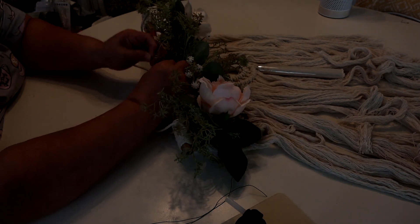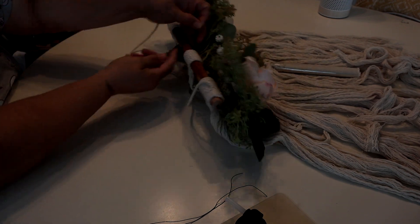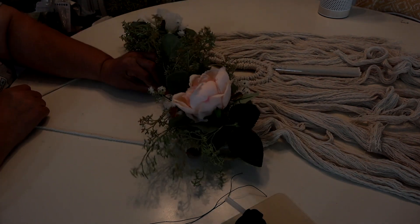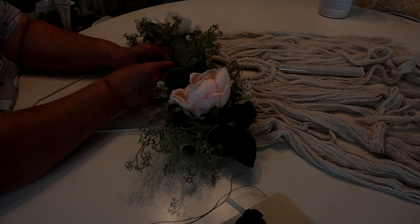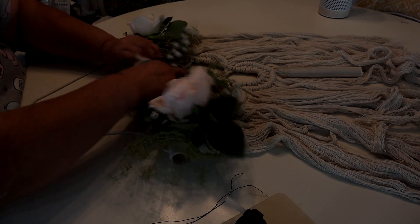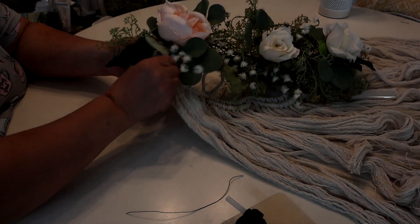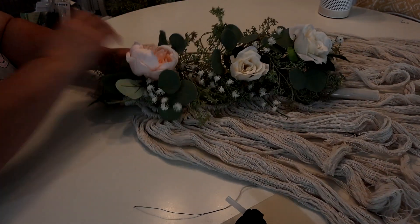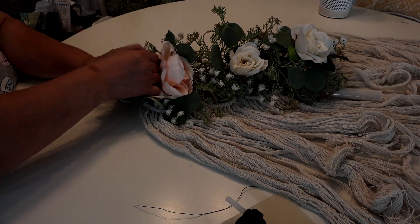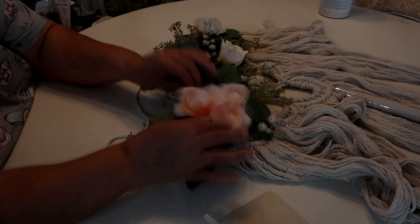I'm bringing the wire around the wooden dowel and wrapping it up nice and tight toward the garland. I don't want the wire ends poking out toward the back because they can scratch the wall once it's hung, so I'm making sure to bring those ends forward and curl them in. I'm leaving them a little long so if I want to remove it I can find the ends easily. I'll secure this end, then the other end, and that's it — I'll be back once it's all done.